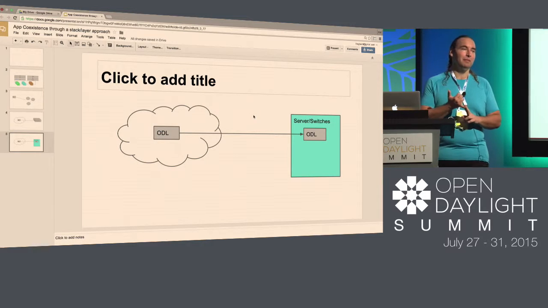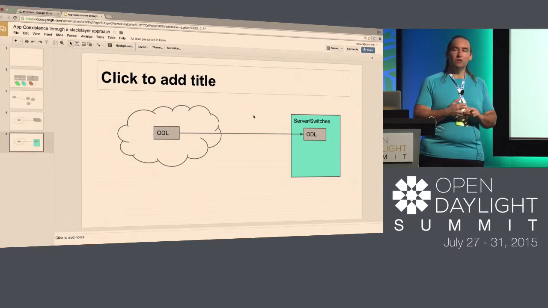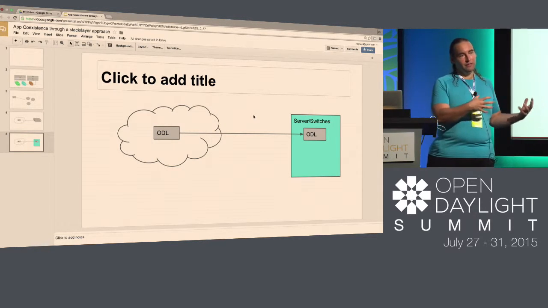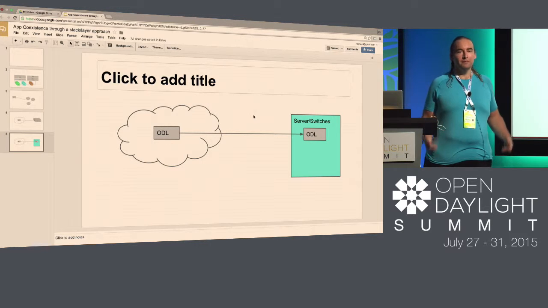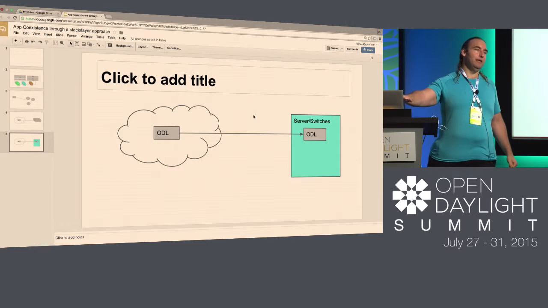So you could use the LISP mapping protocol. We have a BGP speaker in OpenDaylight. So you have all these other ways to communicate with not only OpenDaylight, but other control planes in the sky that are available to you. Now, this is just one example of the cool stuff you can do with OpenDaylight.